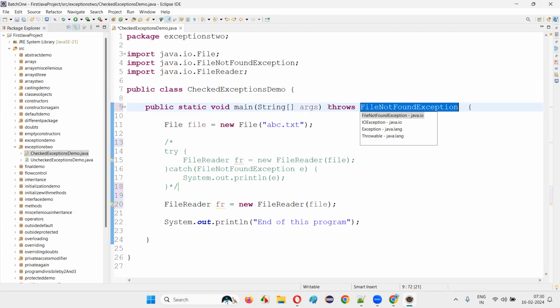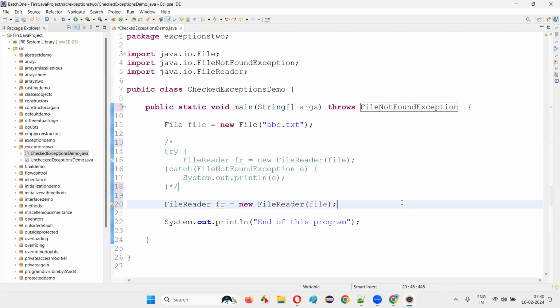When you say add throws, you have to write it manually basically, but Eclipse IDE gives you the facility of just selecting it and it will automatically add. You see, this is the throws keyword. For people who are asking me about the throws keyword: if this particular code throws a file not found exception, then the Java compiler should ignore that. Now you see the Java compiler is not giving us a message that there is a possibility of file not found exception here. We have shut the mouth of the compiler by writing this declaration. In the declaration of this method, we have written throws file not found exception, meaning ignore this exception. Even if there is a possibility, don't tell me that.